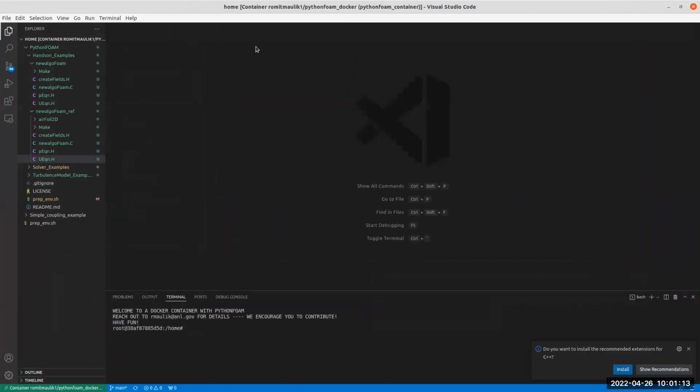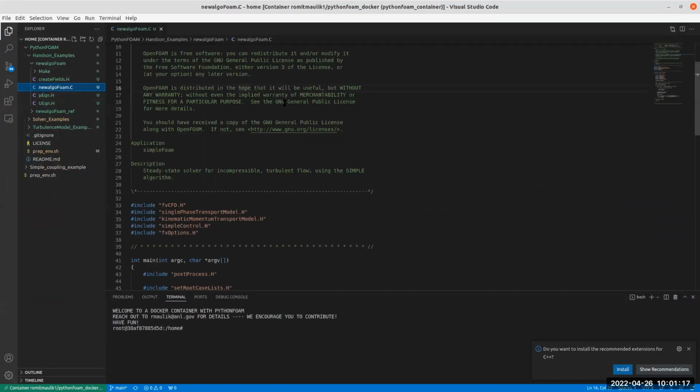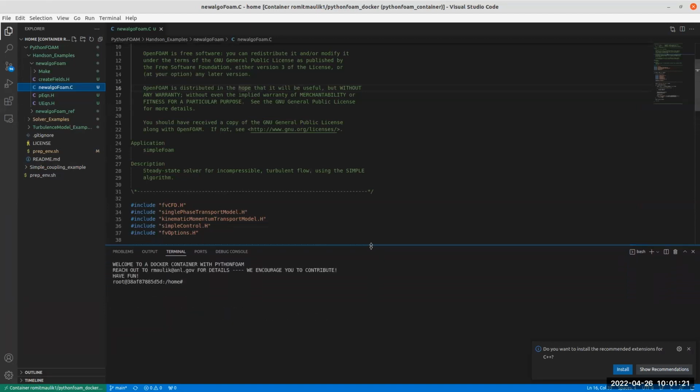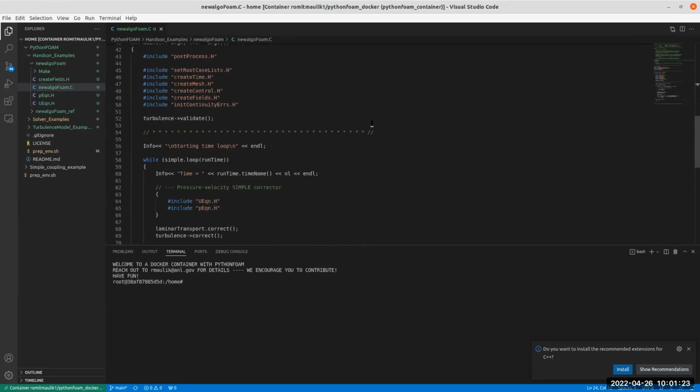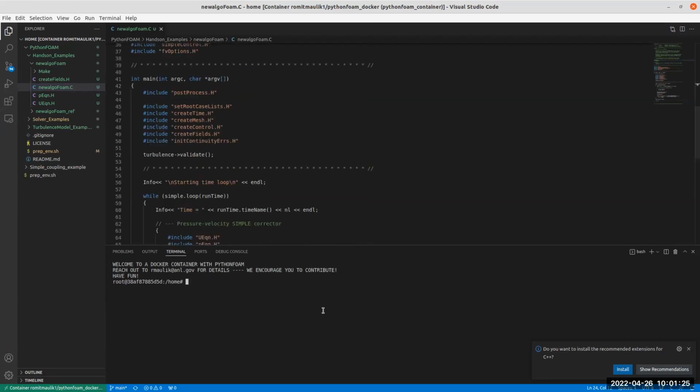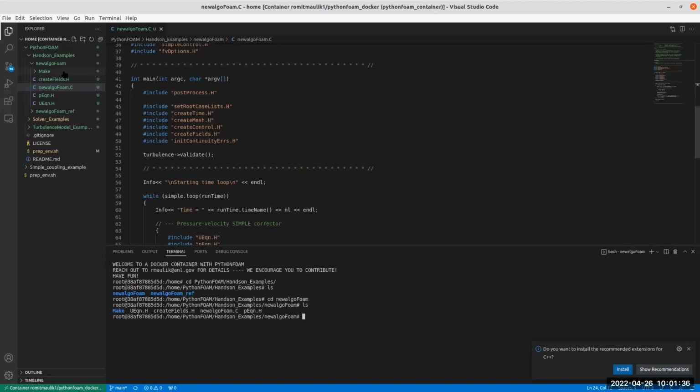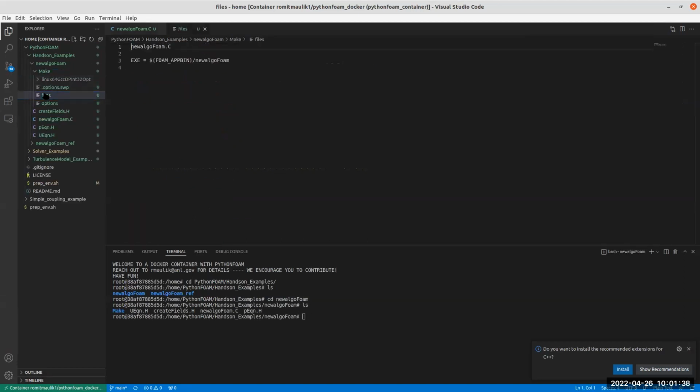Okay, so I'm going to follow Bethany's lead and actually open up Docker on Visual Studio. I think it's a little easier. So let me navigate to home. Okay. And again, I can open up the make files.